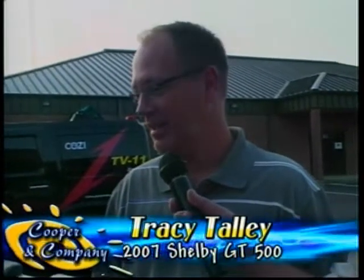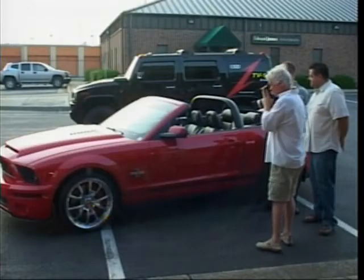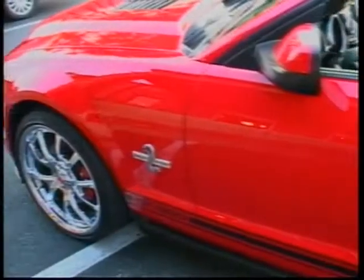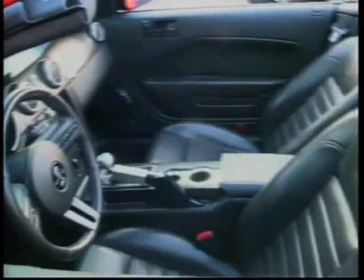It's got, of course, a 5.4 liter supercharged, and then a few suspension upgrades. It's got some beautification upgrades, I guess. Now you've basically been working on this car since you got it, doing performance upgrades, modifications, just things that make it unique, right? Oh, yes. Most of the stuff on the car, I put on the car myself. It was a nice car to begin with, and I just added the stuff I want to make it like for myself.